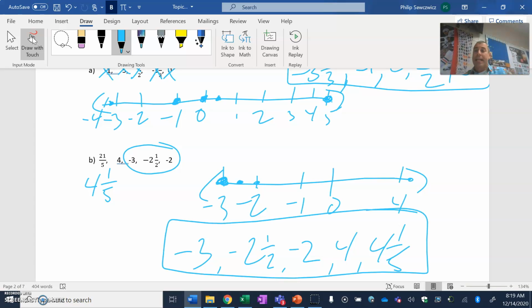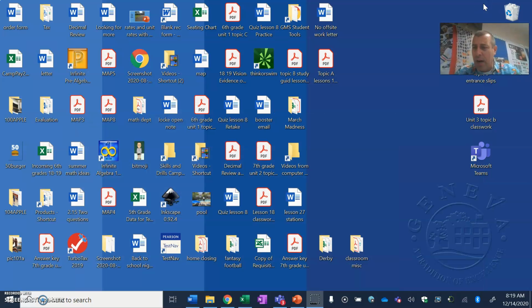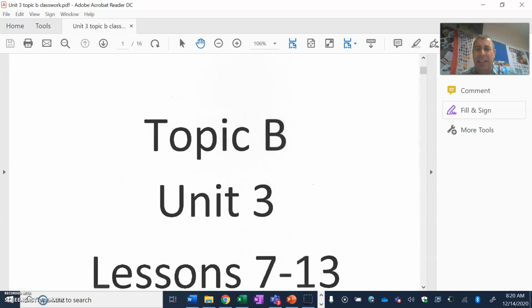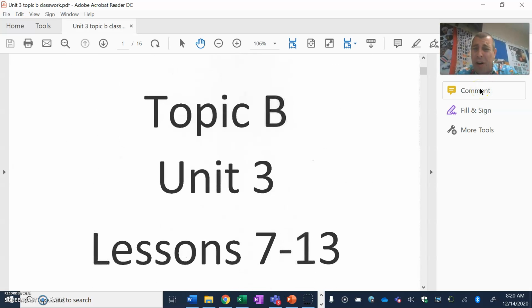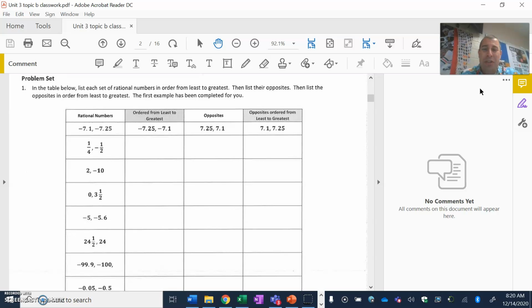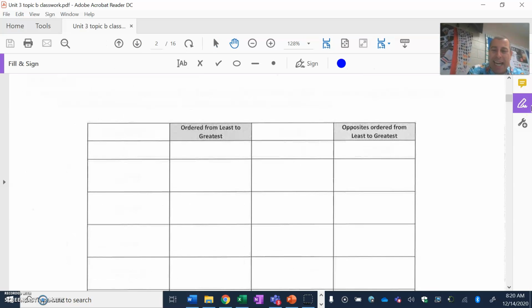It's certainly not required. Now, get yourself in your classroom. You might have to hit your pause button here so you can get yourself there. But we're going to adjust your assignment because there's a lot that's here. And, you know, quite frankly, we don't need to do all of it. All right. So here's what we're asking out of you.